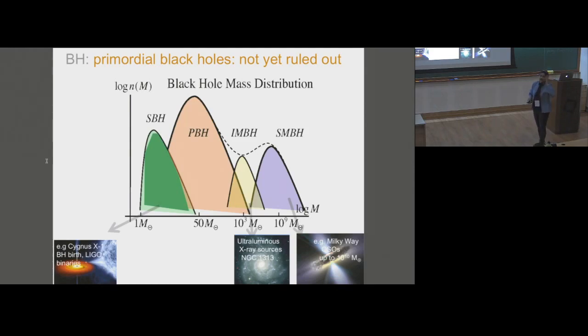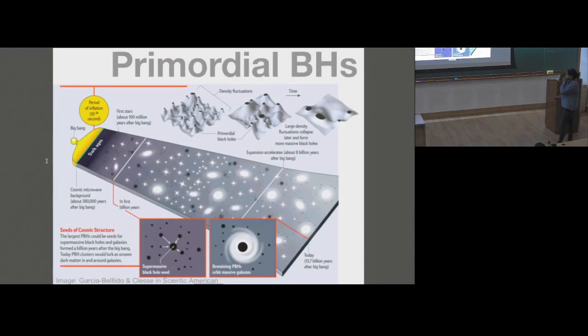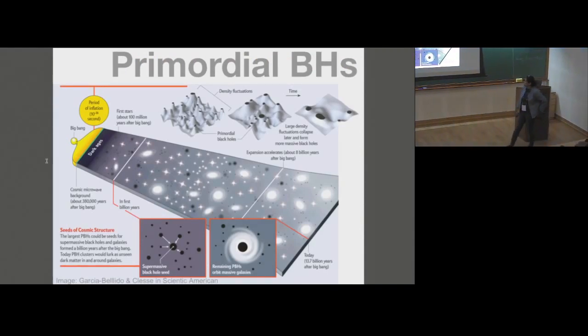The second is the IMF in the beginning during inflation. We don't know that either. So I have a couple of slides here. And from the fact that I have chosen some slides from Scientific American, it tells you that I just think it's highly speculative. It's a beautiful idea, but it doesn't quite work.